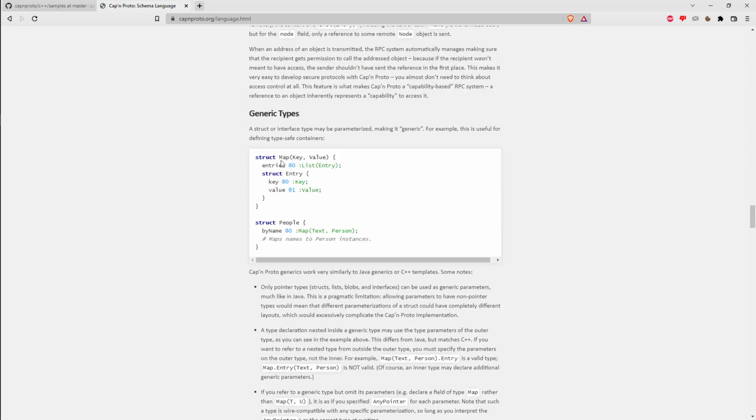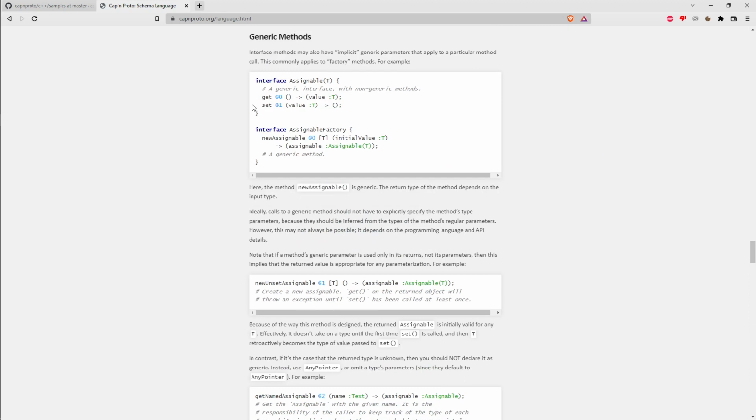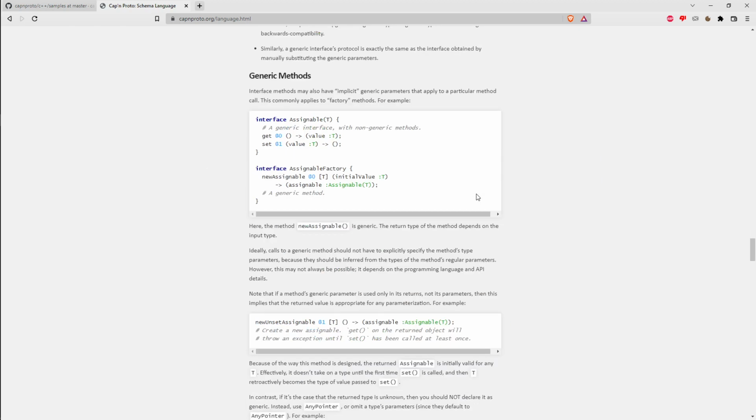There's also the possibility of specifying generic types so that you can eliminate common boilerplate in your interfaces. They're similar to Java generics and to C++ templates, but when you run the compiler, they don't actually expand to C++ templates. They expand to the equivalent of what you would see for the generics having been substituted with all the specific types that are used in the IDL. So rather than emit a generic templated-based representation of these generic types, as the IDL is processed, they know exactly which actual types are substituted for the type parameters, so the generated code only contains the interfaces for the types that are actually used.